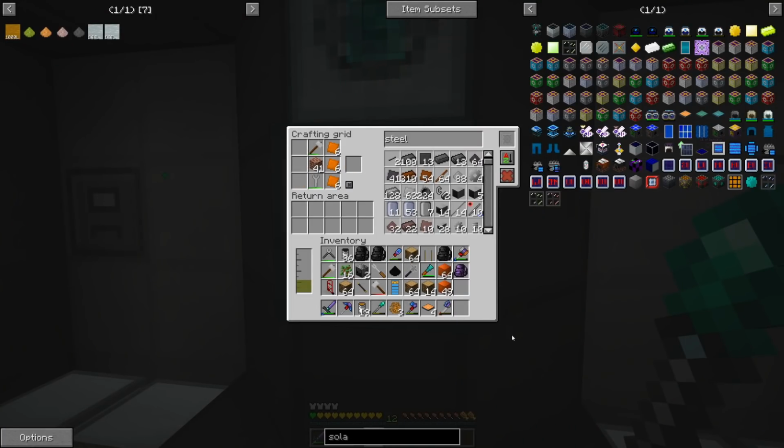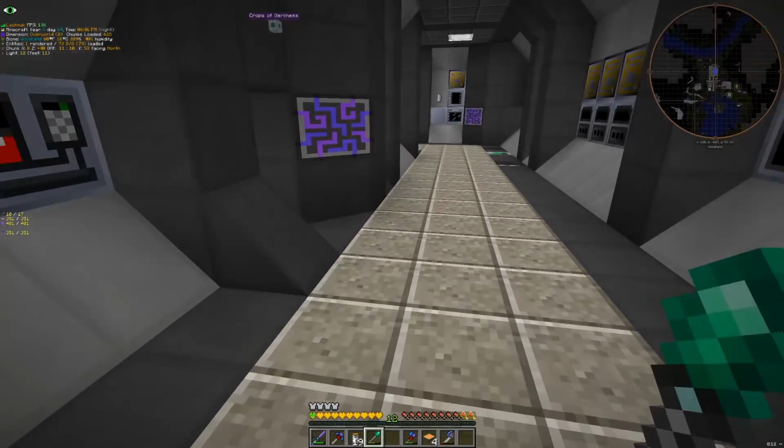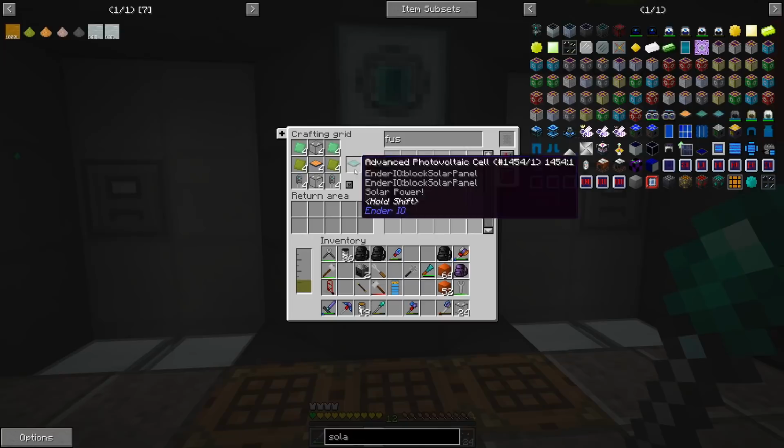Can we have 2 stacks? No, I have to wait for more bronze. It's okay. I think the only thing that we're missing is some fused quartz, and I believe I was making some, yes. So can I have an upgrade? Thank you.